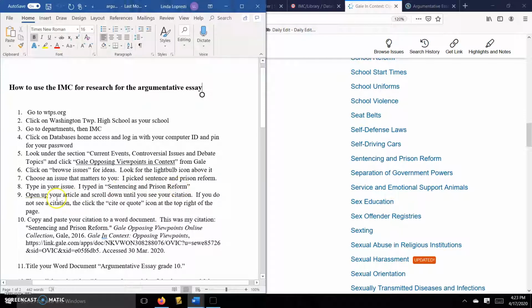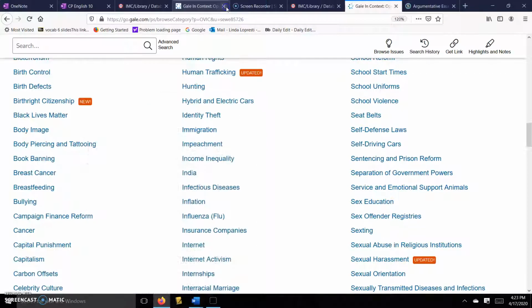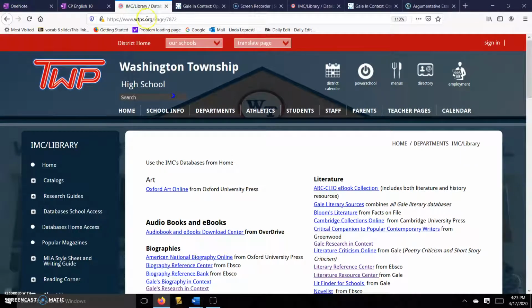Once you do that, you're going to open up your article and scroll down until you see your citation. If you do not see a citation, then click the cite or quote icon at the top right of the page. So let me show you what that is. I actually have it on a different page, so I'm going to bring up my, no, maybe not.